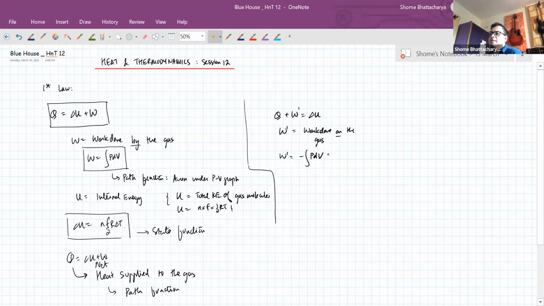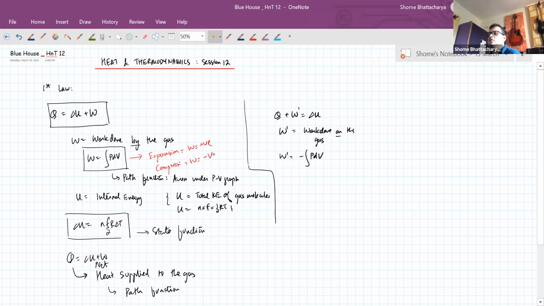But just remember, in chemistry, the work done is defined on the left hand side as the work done on the gas, so it is minus integration PdV. Whereas here we define W as work done by the gas, so it is on the right hand side and it is integration PdV. So in this case, when the gas expands, the work done by the gas is positive. Keep in mind that expansion of the gas means that the work done by the gas is positive. Compression of the gas means that the work done by the gas is negative.